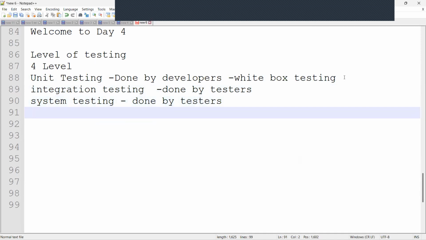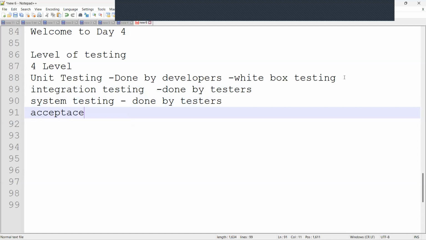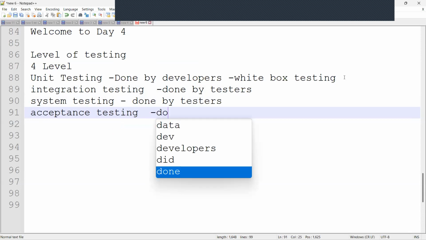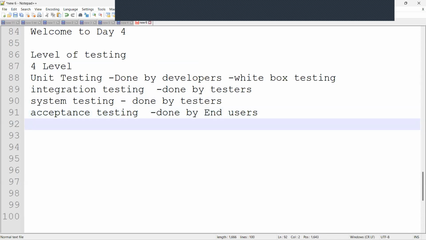The same way, we have four levels: unit testing, integration testing, system testing, then acceptance testing, which is done by the end user. So level of testing means we have four levels of testing: unit testing, integration testing, system testing, and acceptance testing.